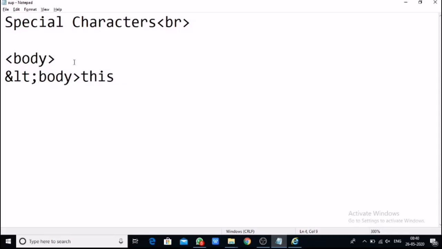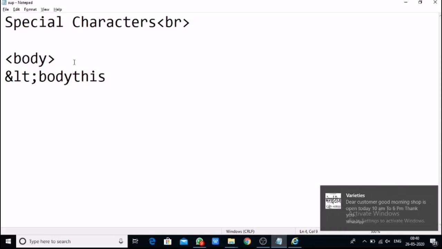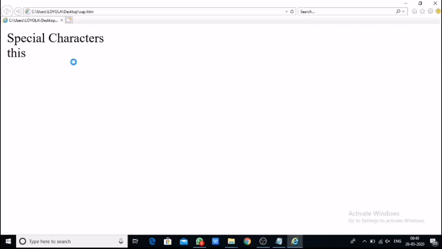And again after that, remove this bracket and write again ampersand gt, again semicolon. See, save it, and now check how it is coming.